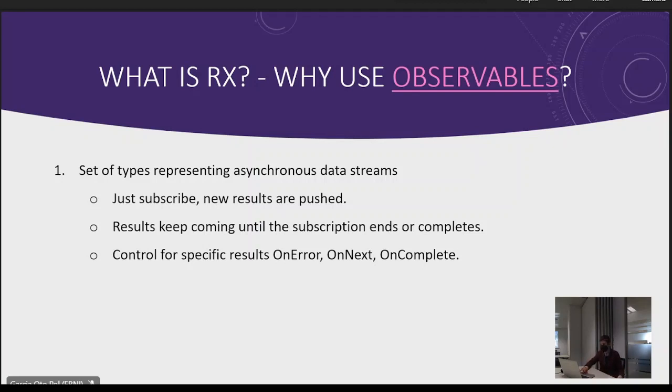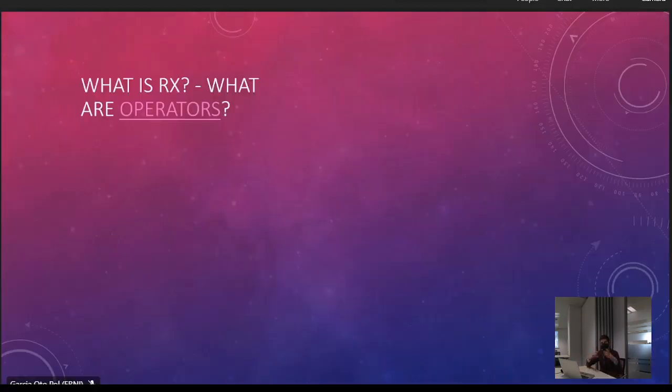I think it's a common design pattern in many programming languages, so I don't think it's something that we need to dwell on a lot. But the interesting part of Rx is the operators part, how you can work with the data that you are getting via observables. Operators are tools to work with this data stream. You receive this subscription, you receive this newspaper, you receive this new information. What do you do with that?